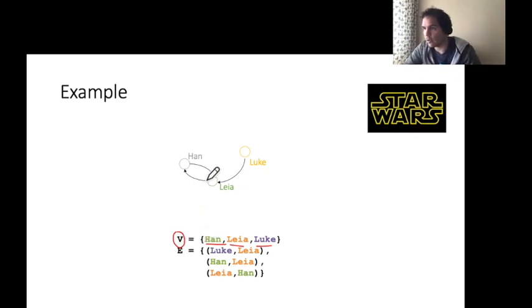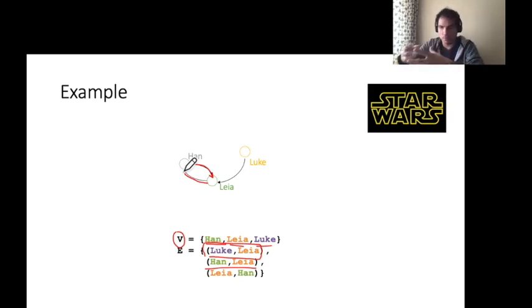Okay, so basically we are going to say, for example, that we have a connection between Luke and Leia, which is this one here. This pair represents the connection, and in this case we have direction. The first one indicates that the connection is going from Luke to Leia, and the second one indicates that it's going from this node to this node, and the last one indicates that we go from this node to this node. Okay, so basically this is how we can see a graph as a concept.